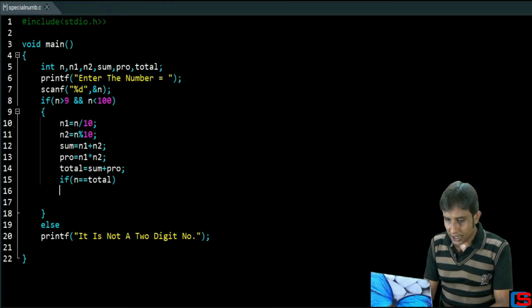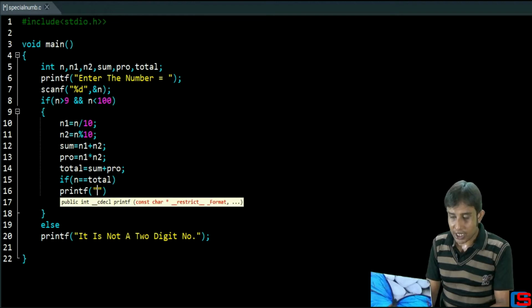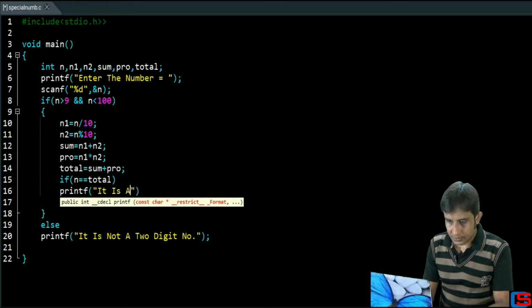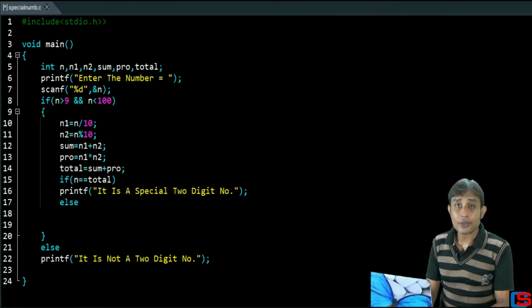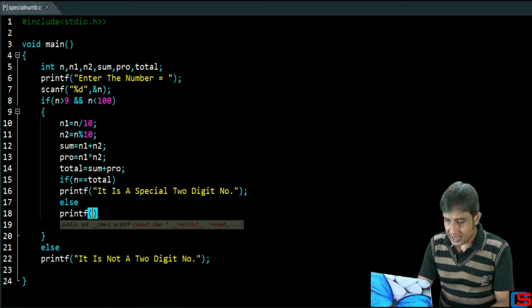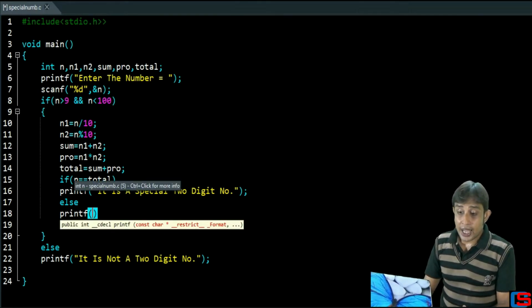If it is the same, then obviously it is a special two digit number, and that's why in the statement of the if block I am going to write that it is a special two digit number.